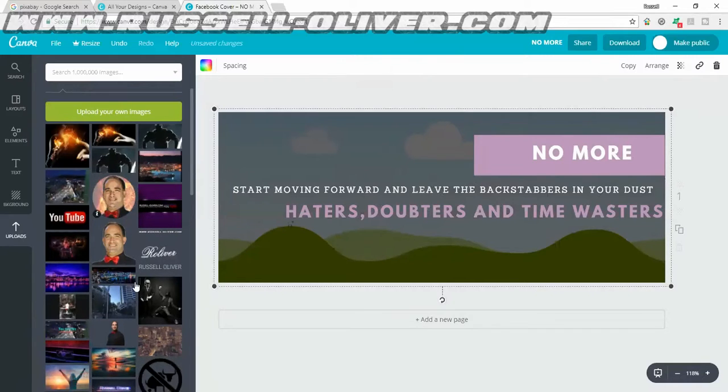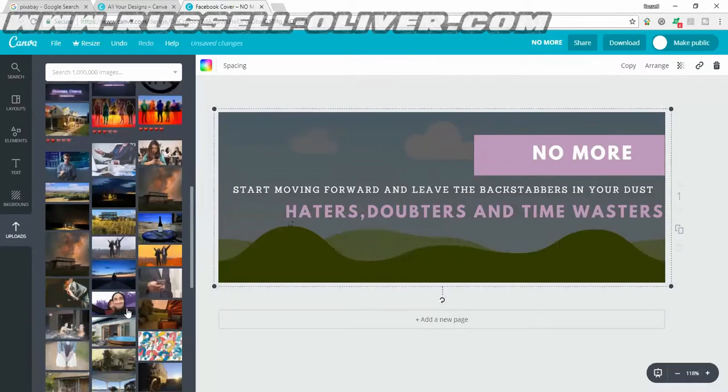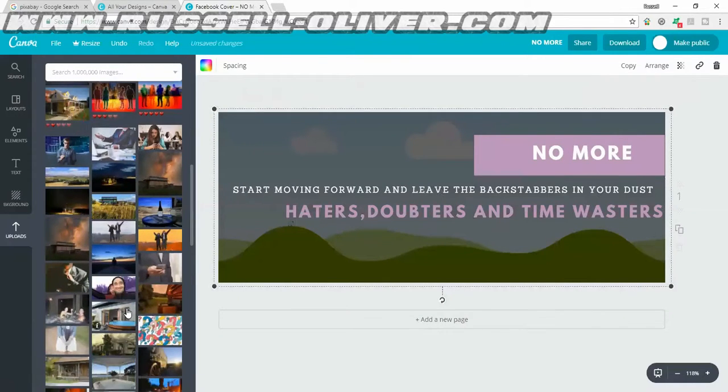So on the left side here, you can actually have a look at the photos. The thing is that you've got to make sure that the photos are able to be used. You've got permission to use them, and also they're not copyrighted. If they are copyrighted, make sure that you have permission from the author to use them. In this instance, all these pictures here, I've got permission to use them from various authors, considering that the majority of them are from Pixabay itself. So a few pictures here.